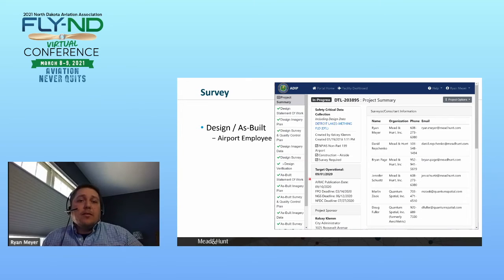So that's sort of what I wanted to talk about in terms of digging in, spending half the time looking just at what's on this ADIP site. There's certainly some of the other projects in the standard that get done for master plans and ALPs and the construction work that's not safety critical. All that stuff goes into the ADIP as well. Again, trying to make this the authoritative data source for the nation with all the data that the airport and the FAA needs.